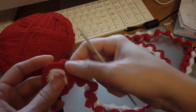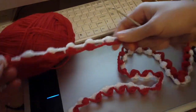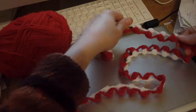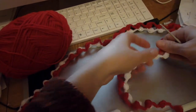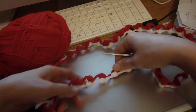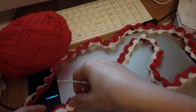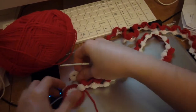So let's have a look. Doesn't matter which size we use. So again, follow from here and going down and down and going down like that and like that and like that and like that. So this is how it's looking so far.